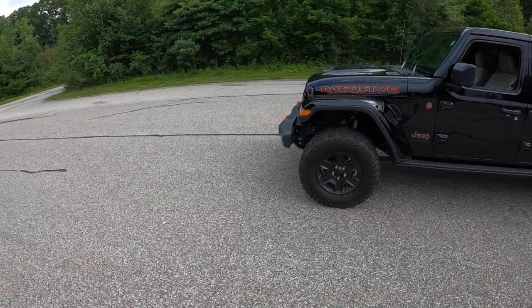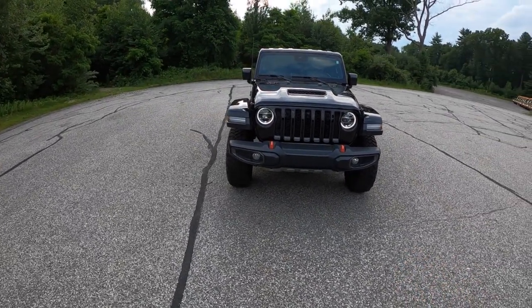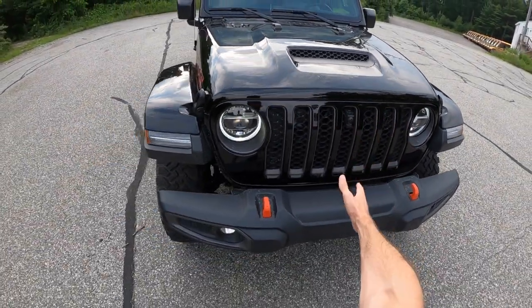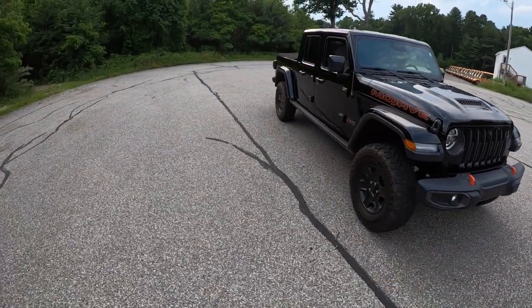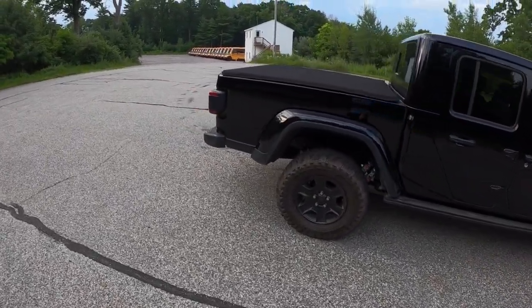This one is optioned out quite heavily, so it's probable that you wouldn't spend $61,000 on your Jeep, but this has all the toys. They've got front-facing camera, adaptive cruise control, the light package, 33-inch tires, paint-matched cab and fenders, all the goodies.